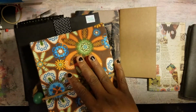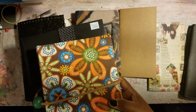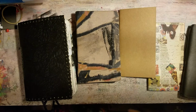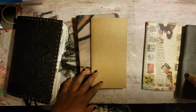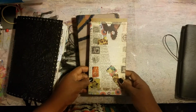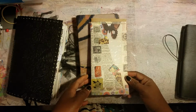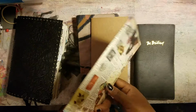I said, all right, I will definitely be using this. And if you haven't seen inside this, just check the description, or I'll put it as a little I, and you can check out that past video. But what I wanted to show you is that I have done traveler's notebooks before, but only for actual trips, and it's ones that I sew or transform, as you guys have seen with my traveler's books.